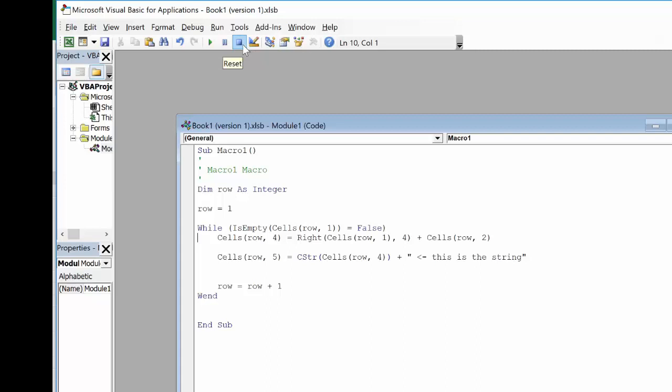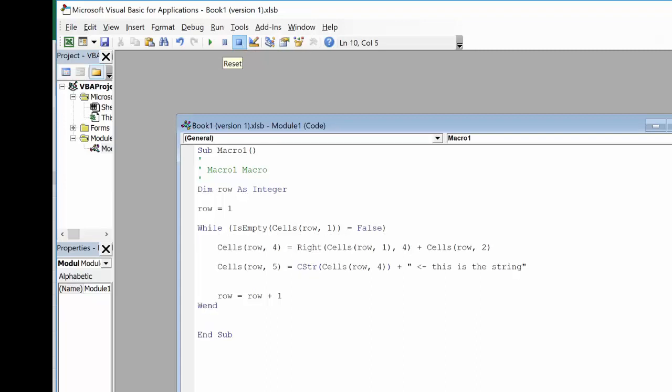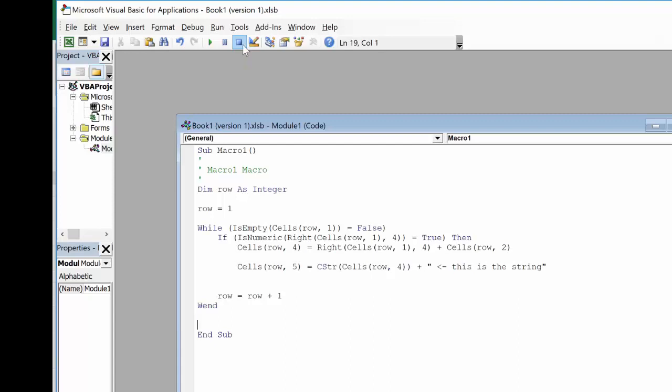So we could put a condition in there, if is numeric, then we can do these things, and we can put an end if there, and we'll see what happens.